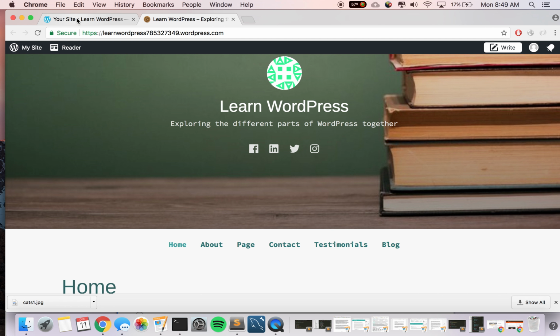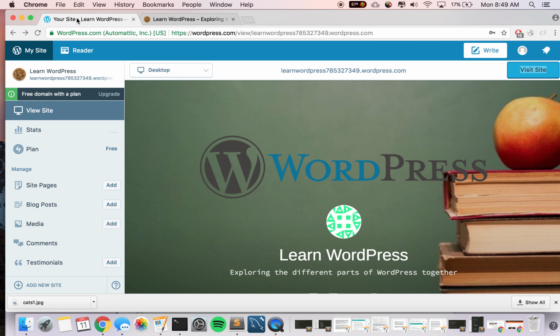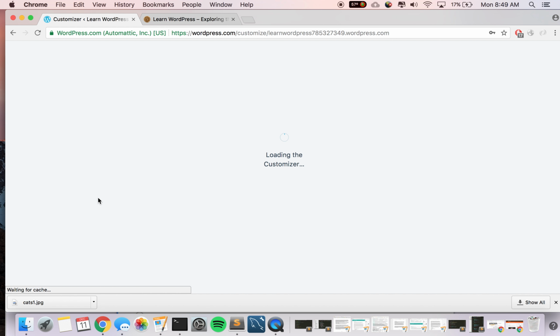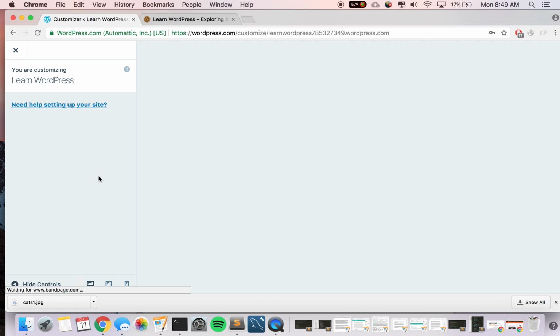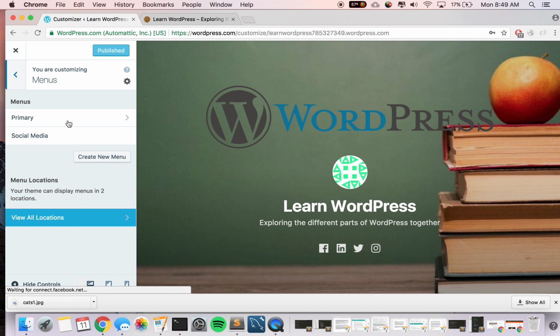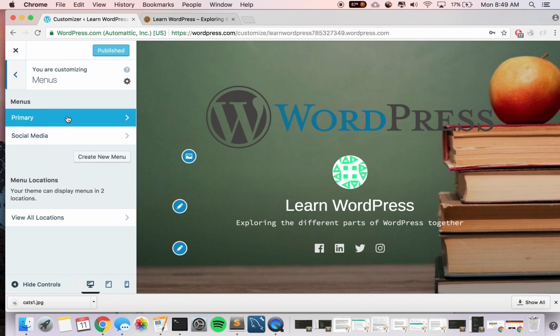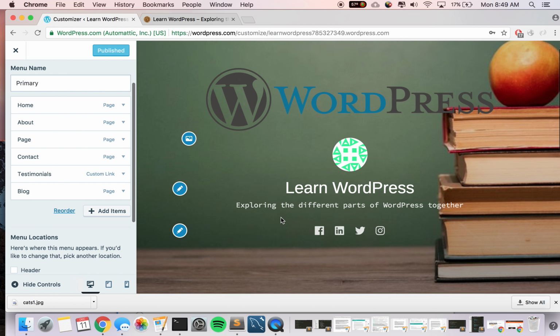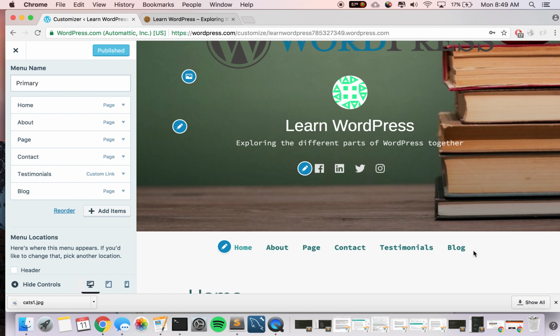So awesome, that worked. Go ahead and do this on your own. Remember, the steps are going to customizer, clicking on menus, clicking on primary menus, and clicking and moving the item around to where you want it. So let's go ahead and remember, move blog to the end so that it's in this position.